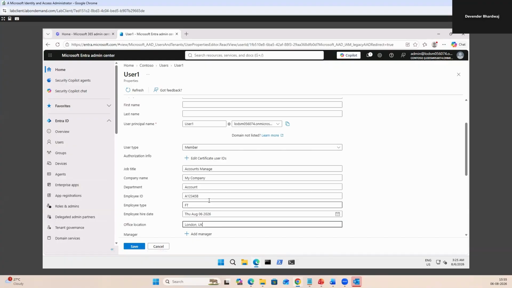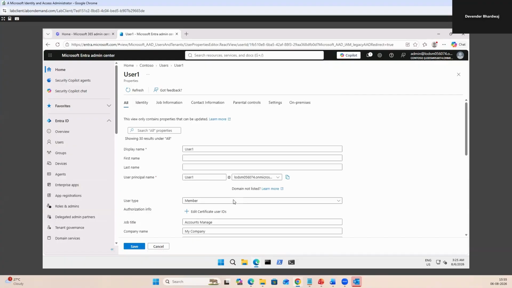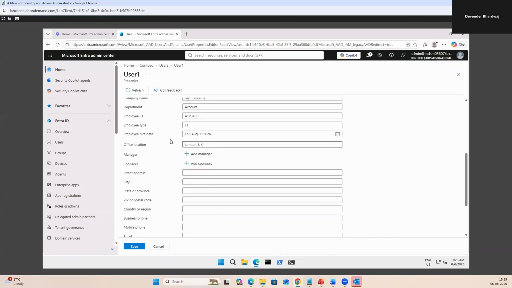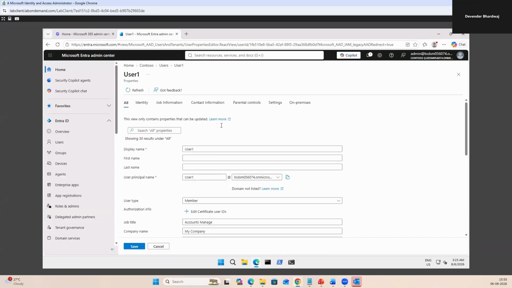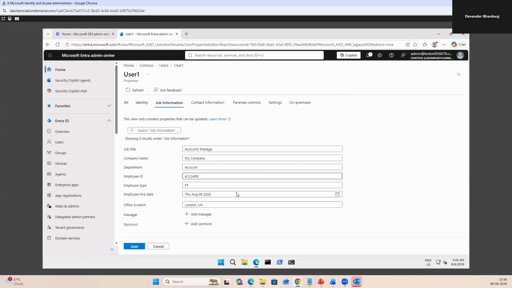All this information will help you when you have millions of users and you want to define a few policies, or you want to configure something for users whose department is accounts or who belong to the London location, who are full-time employees. So it is good to configure all these things. If I click on identity, these are only the few options we have. Job information. Like this, I was able to put all the information in one window only, while here we have categories, and I have given the job related information. I can add someone as a manager of this user also.